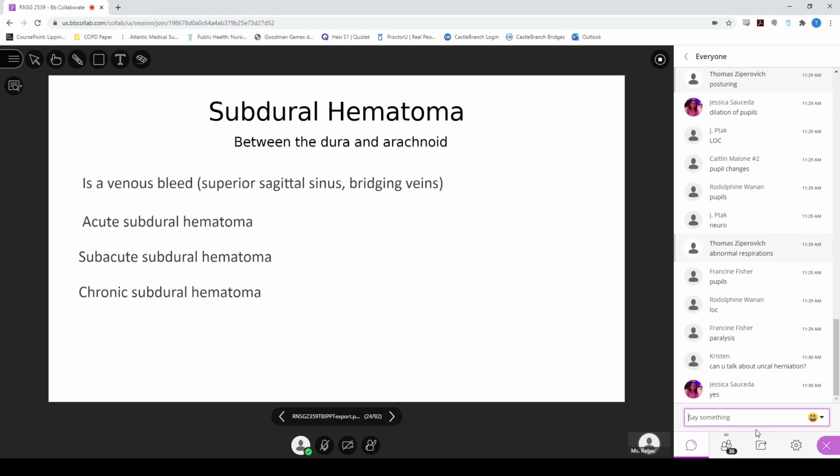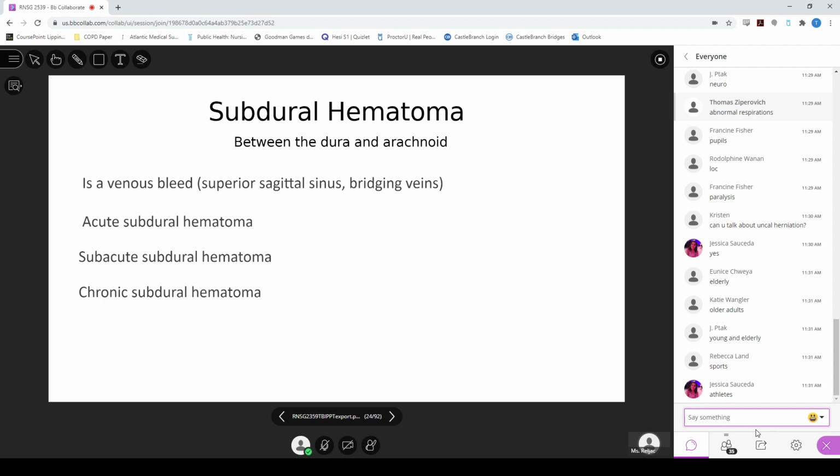And then the subacute subdural hematoma, these can happen for up to 2 weeks post injury. Okay. And then your chronic is just what it says. They occur after the 2 weeks post injury. And who do you think this usually affects the most? Elderly, yes. And who else? Can you think of anybody else? Not as much the young adults, but elderly and alcoholics.